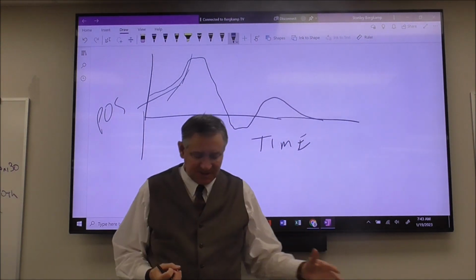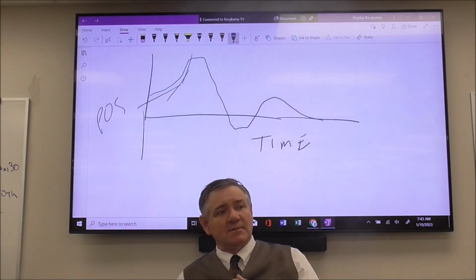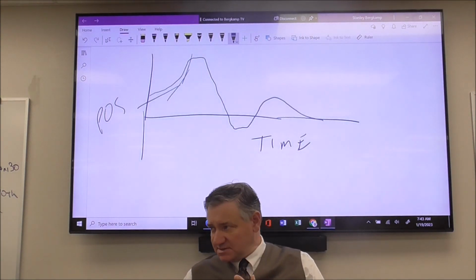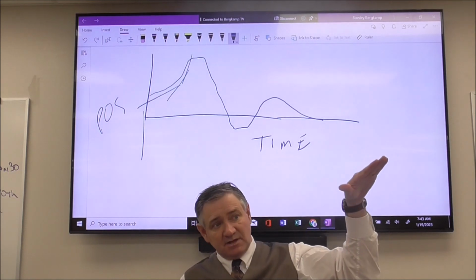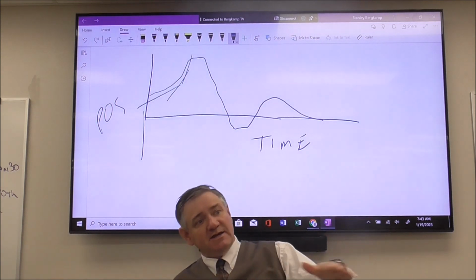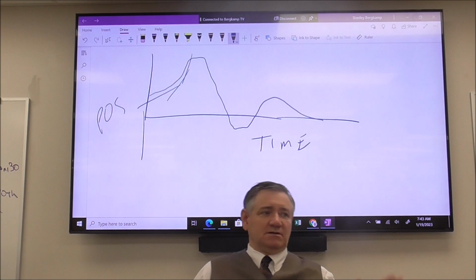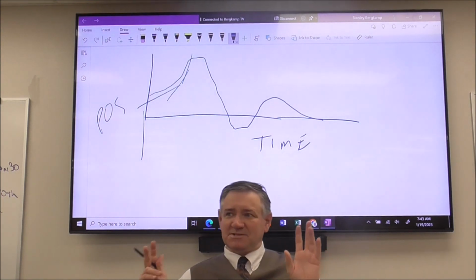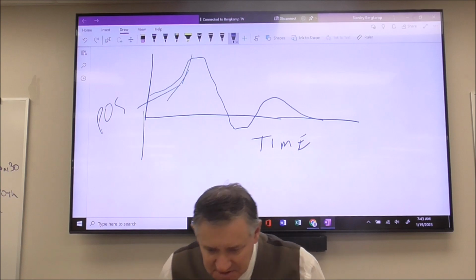So if you look at the position time graph, you can figure out direction. Is it positive or negative based upon the sign of the slope? You can figure out if it's at rest, if you see a horizontal line. And then you can figure out if it's speeding up or slowing down: is that line becoming more steep or is that line becoming more shallow? That's it. So you can figure out a lot of information, but you have to be able to figure out the code. Okay, what does the code tell you? Okay, that's what you got.